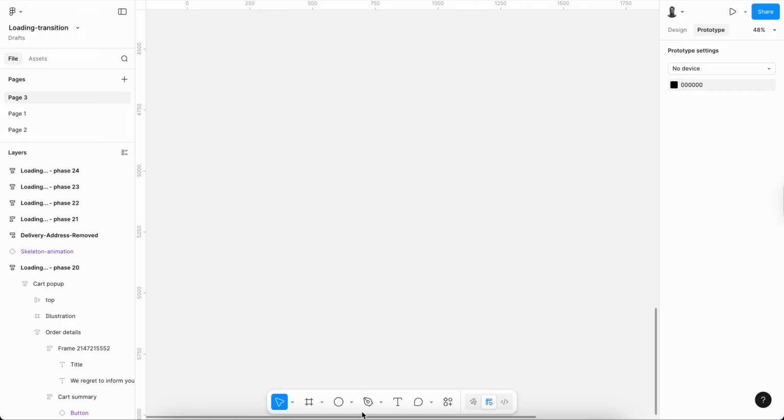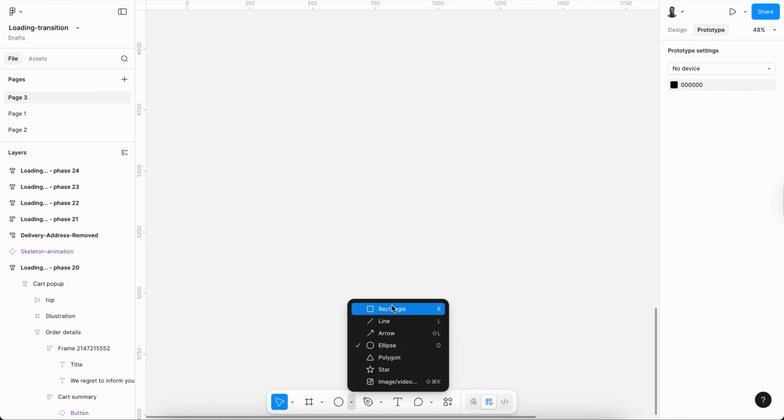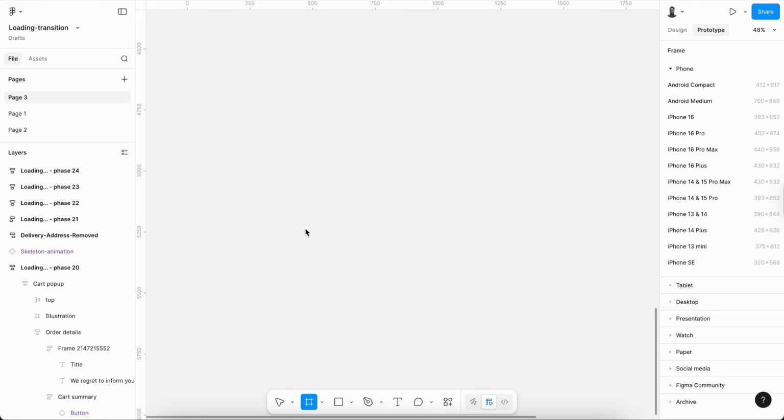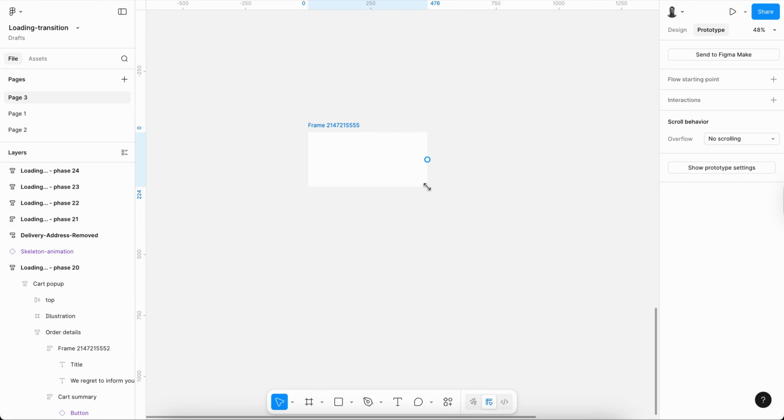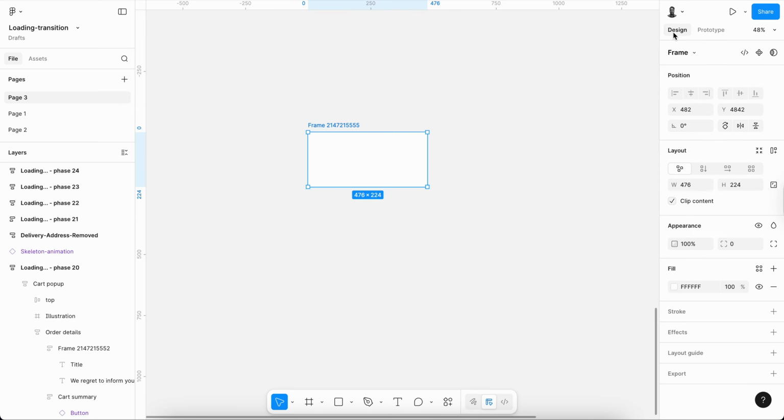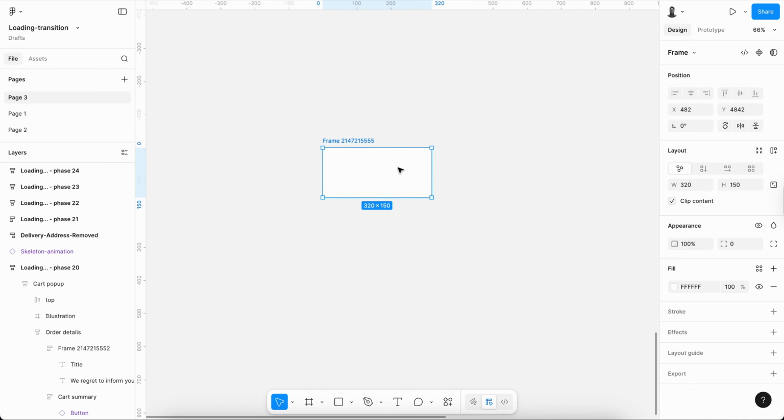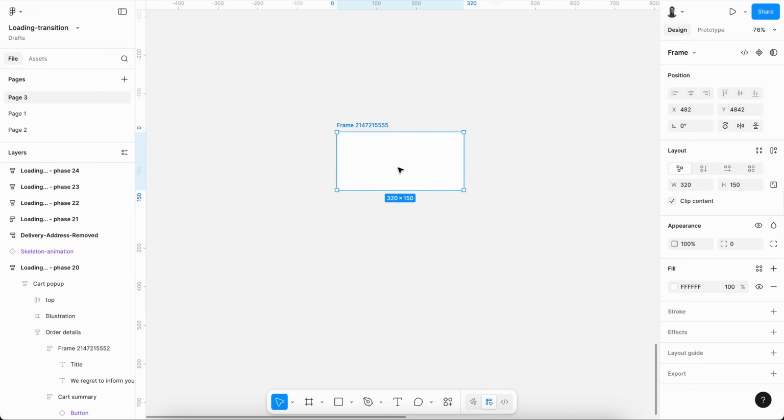What I will do is create a box. First of all, I will create a frame. It's up to you what the frame size can be, anything. Right now I'm just putting a random width and height. It's not necessary to have a similar width and height. It can be anything.